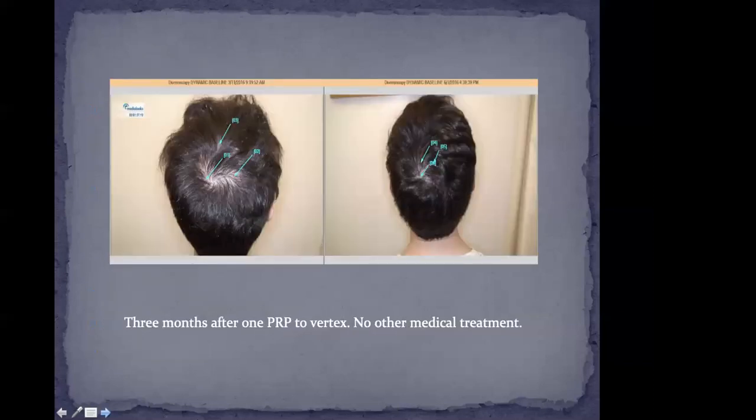And this is just an example of a set of photos. Literally, I took it off the computer where we had a patient who did, and I always do just the PRP. So I'm not adding PRP and at the same time minoxidil, or PRP and at the same time dutasteride. This is PRP alone, and you can see what kind of result he got in 3 months.